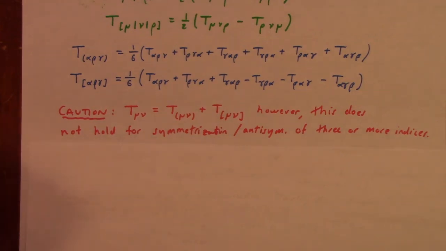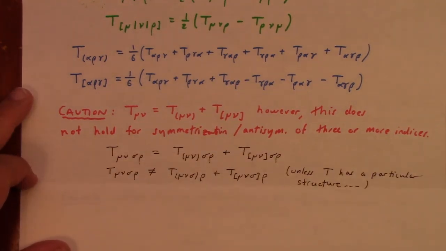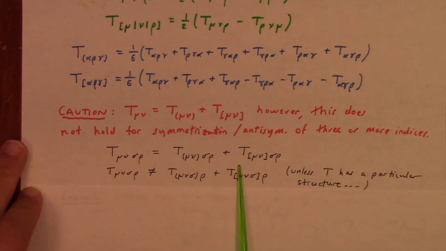To break down three indices, you need to study how you break a tensor into its pieces. That's representation theory. It's more complicated. The combinatorics are more nuanced than just adding two things. But for two things, you can get away with it. So this is equal to that, but this is not equal to that. It doesn't matter if you've got more indices riding along. Same comment holds.